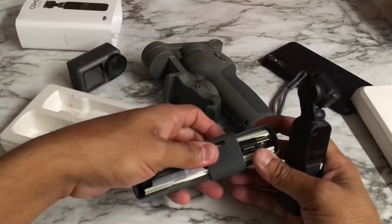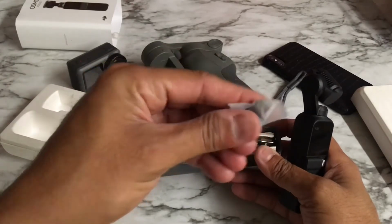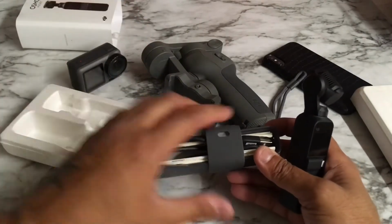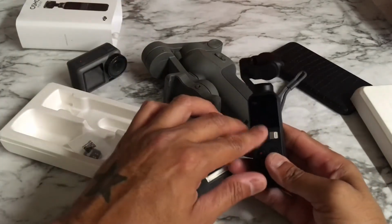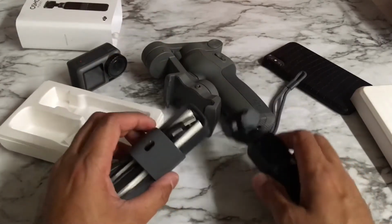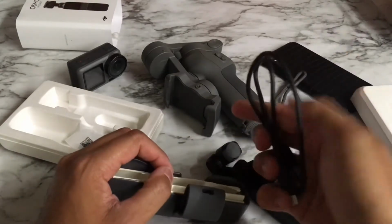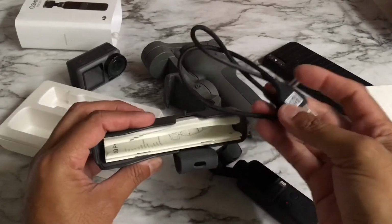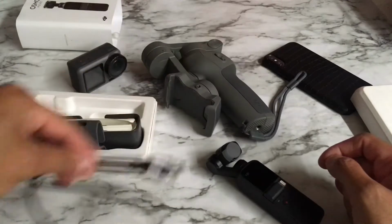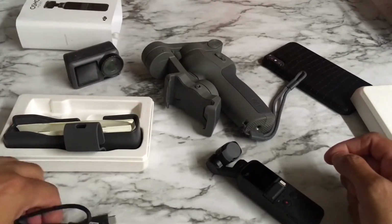And what it has: you still have the USB-C for the Android version. But the good thing is they have the iOS one for iPhone devices, the Lightning cable. And it has all this. So I'm surprised. If it didn't come with this one, it would make me mad, because I already knew I could still use my Osmo Action cord if I needed to.